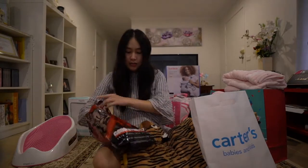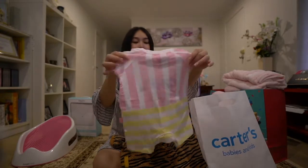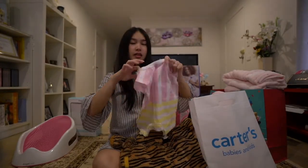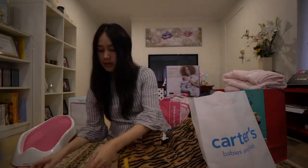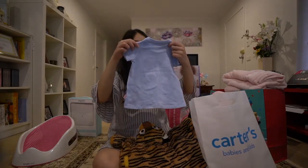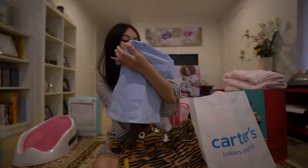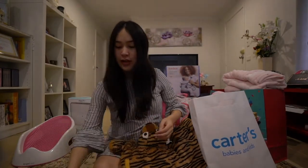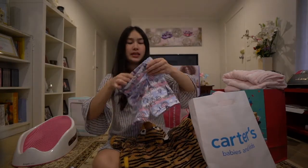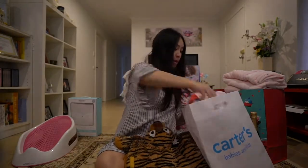So these are adorable clothes, saving us time to actually go out and purchase them. So we got one of these little onesies. They are 3 to 6 months from Peter Alexander. We got a blue shirt, also 3 to 6 months. Oh, sorry, 9 to 12 months. That'll be for a while, and some pants to go with that. So cute.